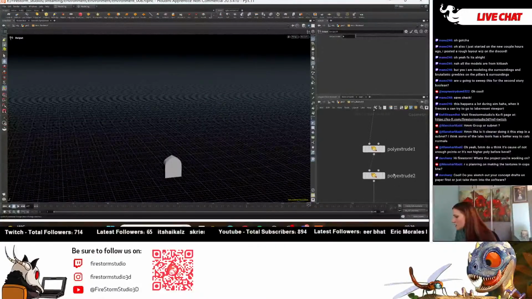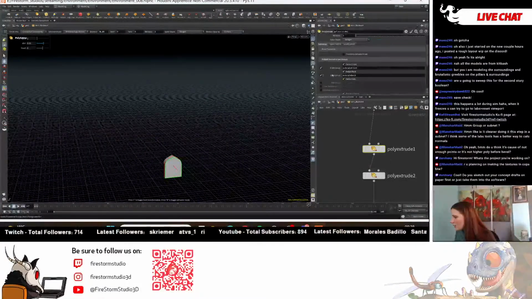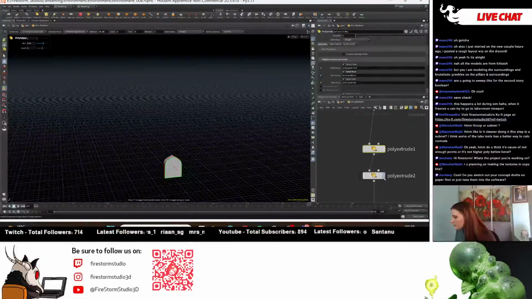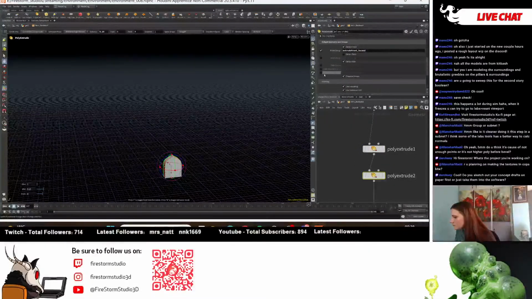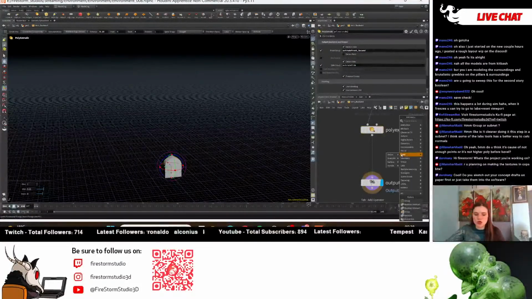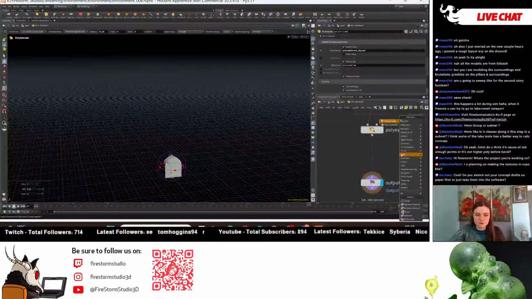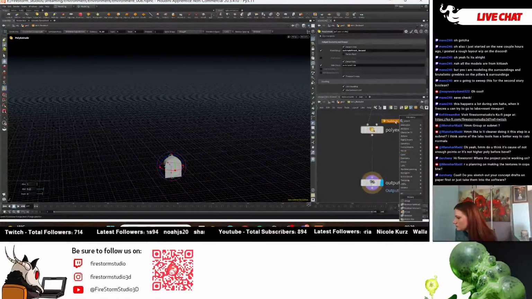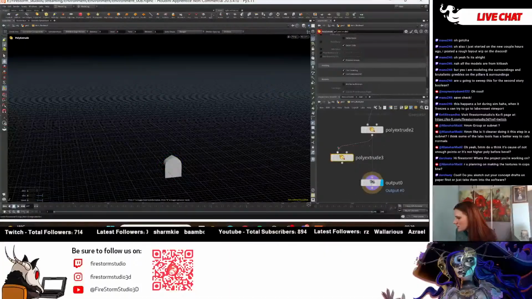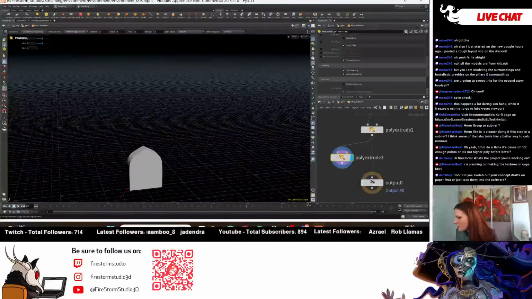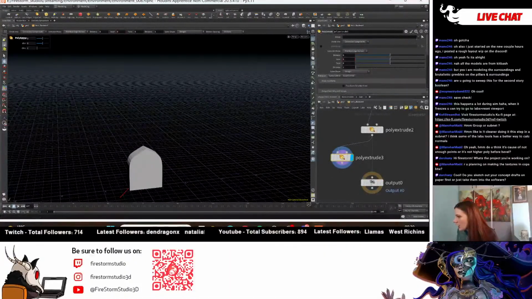So we've got that. Let's grab, we want side group. And we also want this side group. Right, then we do want to do another extrude. So that gets plopped into there, that gets plopped into there, and then we are going to specify that it needs to look at group side.